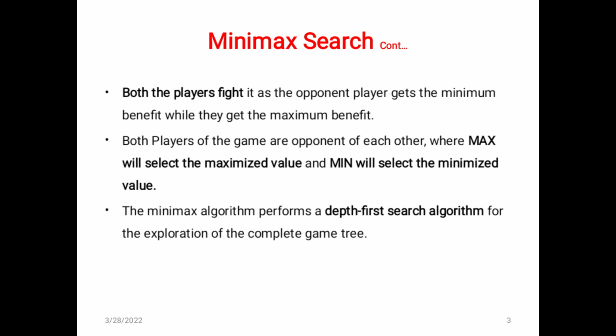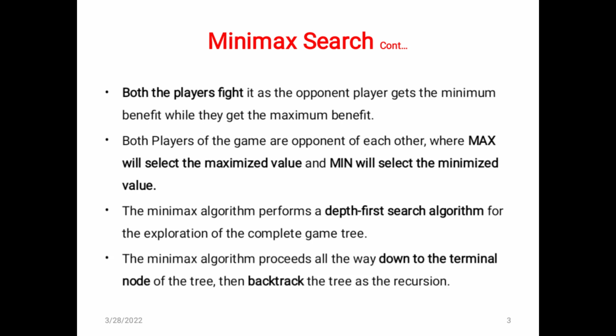The minimax algorithm is carried out by using a depth first search algorithm to search for an optimal decision in the game tree. The minimax algorithm proceeds all the way down to the terminal nodes of the tree. Terminal nodes are nothing but leaf nodes. Then it backtracks the evaluation from the terminal nodes to the initial node, that is the root node.